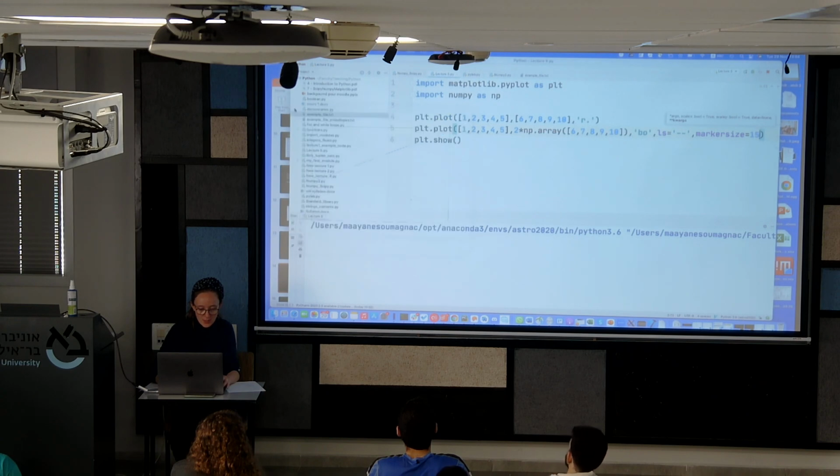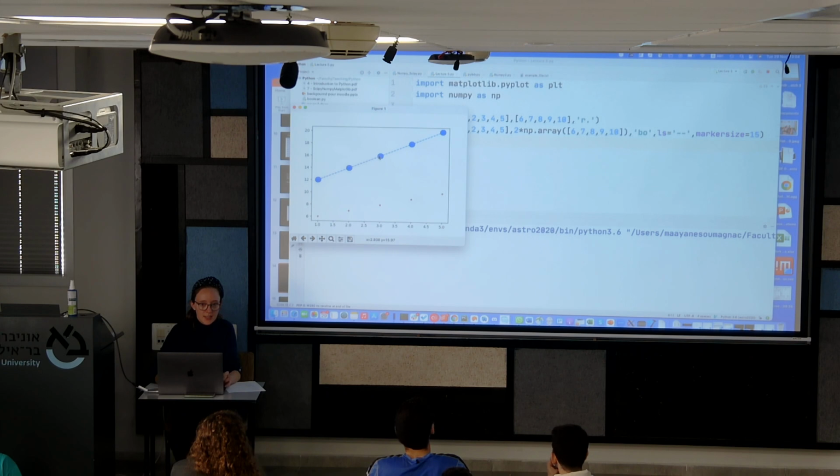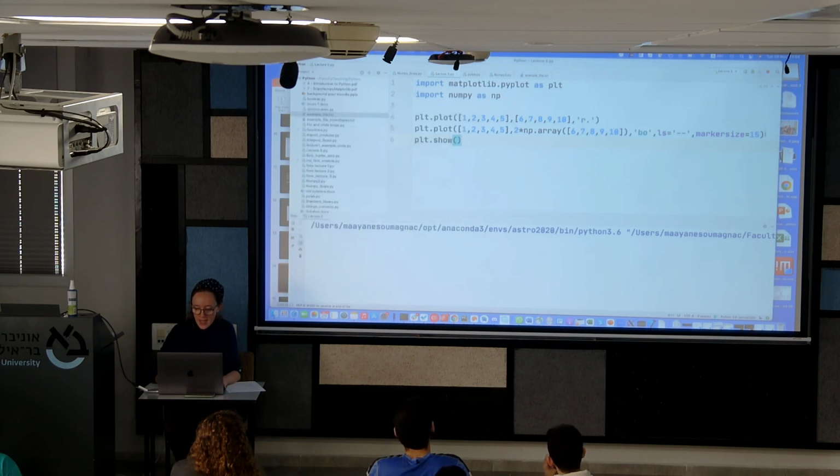So let's assume that you want to play with the size of the markers. And what if you want some star markers instead of round ones?